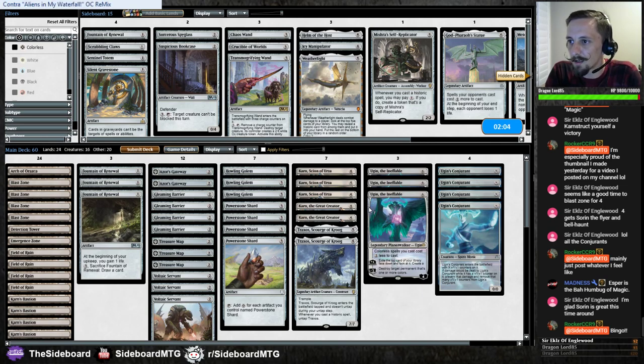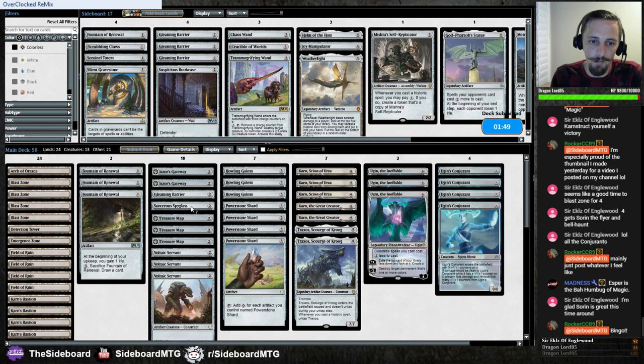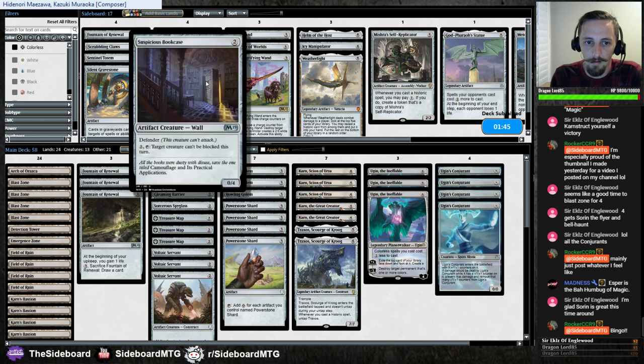Red Soren is great this time around. Yeah, he's not bad. Well, I don't know if I bring in anything here. Possibly the Spyglass, just to have it. Over Barrier. I don't think I need Barrier, which I might. Barrier might be great right here.